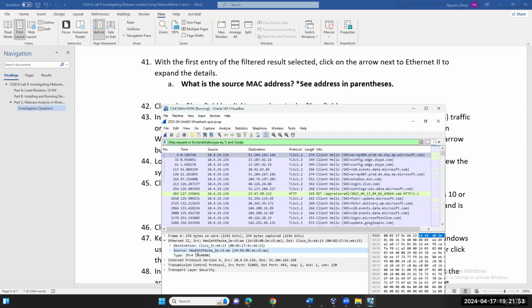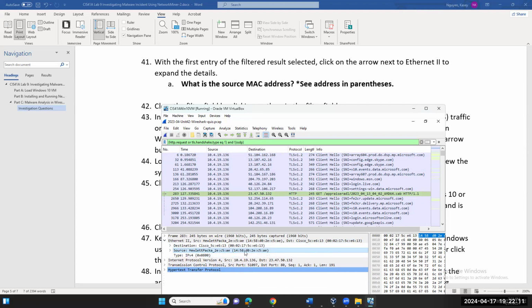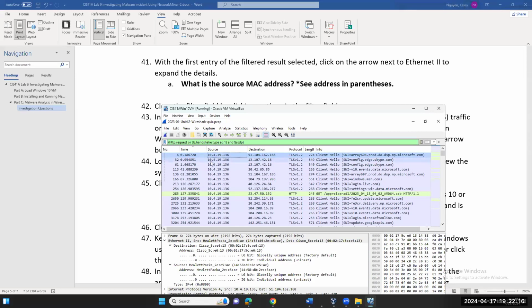and it's going to tell me the source MAC address, because this is the source. If I click on this, it's the same thing. So where's the MAC address? It will be here. If you click the first packet or the fifth packet, as long as the source is the same, under Ethernet 2 you would see the source information. And it's this, in the parentheses, the MAC address.